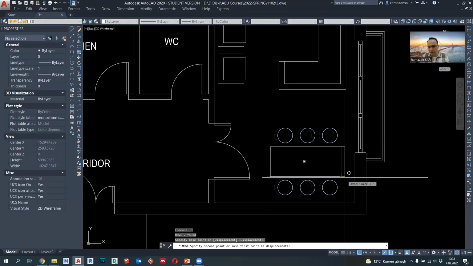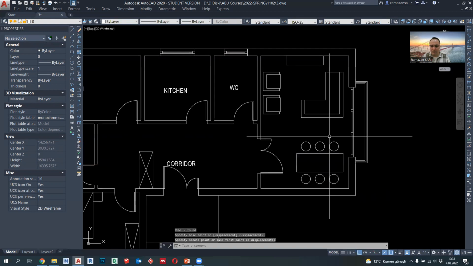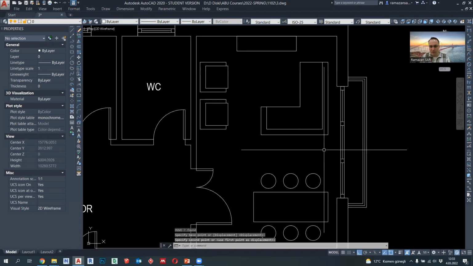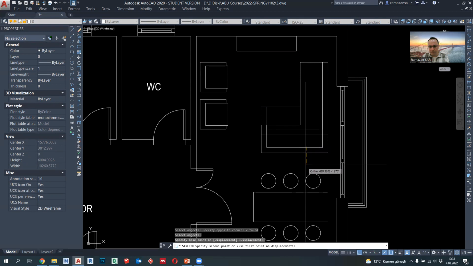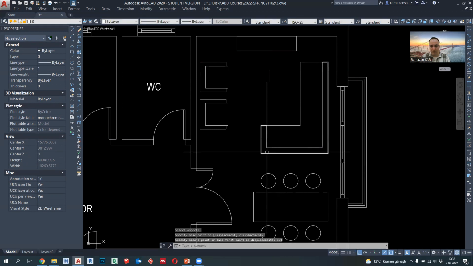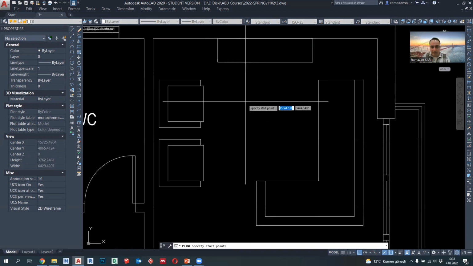Let's move a little more here. Of course, this is much more better for us, and we can extend a little bit more. Yes. And small coffee table at here.